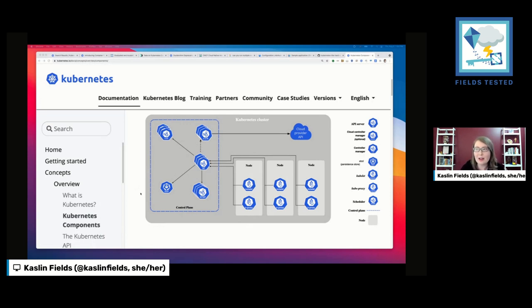Then you have to wrap your head around both what does Linux mean? What is an operating system? How does that relate to things? And then what am I trying to do with Kubernetes? What is it giving me? So I'll go over that piece real quickly, just the highlights that I talked about earlier. A container is for running an application. Kubernetes is for orchestrating containers at scale, running a whole lot of applications at scale. Yeah, that's the relationship of containers and Kubernetes.